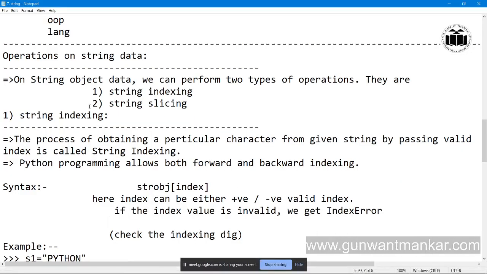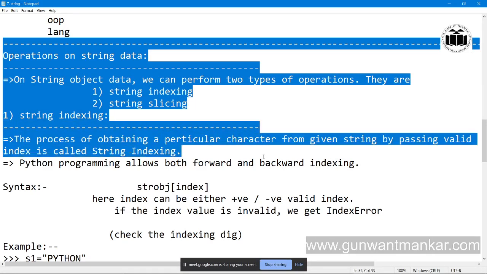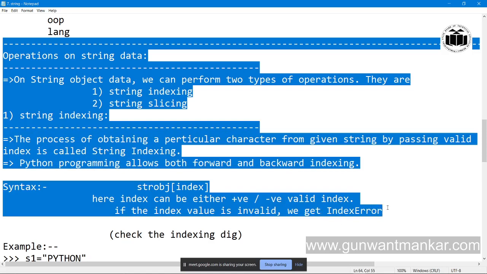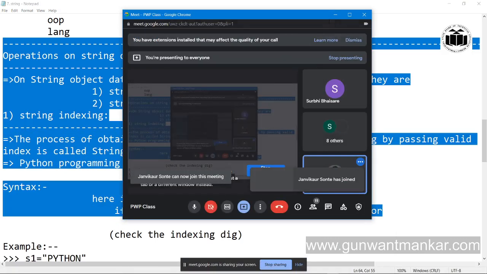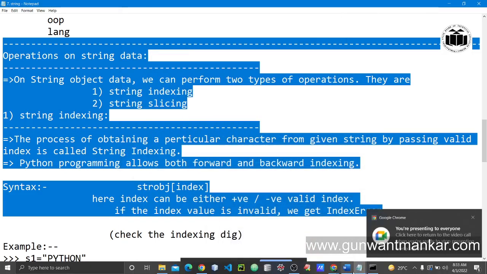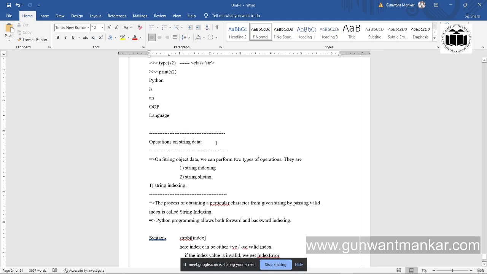Two types of operations we are going to perform: first is indexing, and second is slicing.